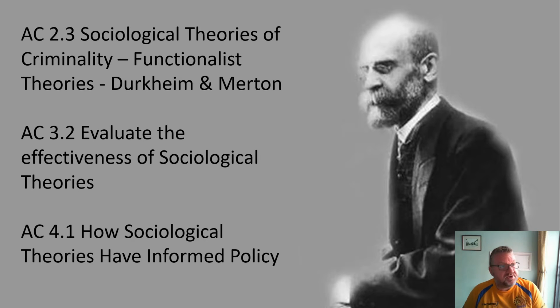Okay, we're moving on to assessment component 2.3, and assessment component 2.3 looks at sociological theories of criminality. There are a number of different sociological theories. In this PowerPoint, we're going to look at functionalist theories, that of Durkheim and Merton. We're then going to evaluate them and look at how these theories may have informed policy.